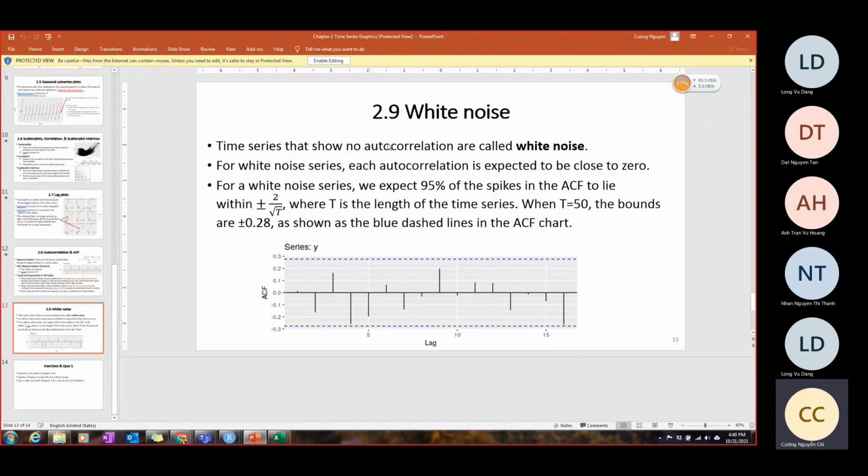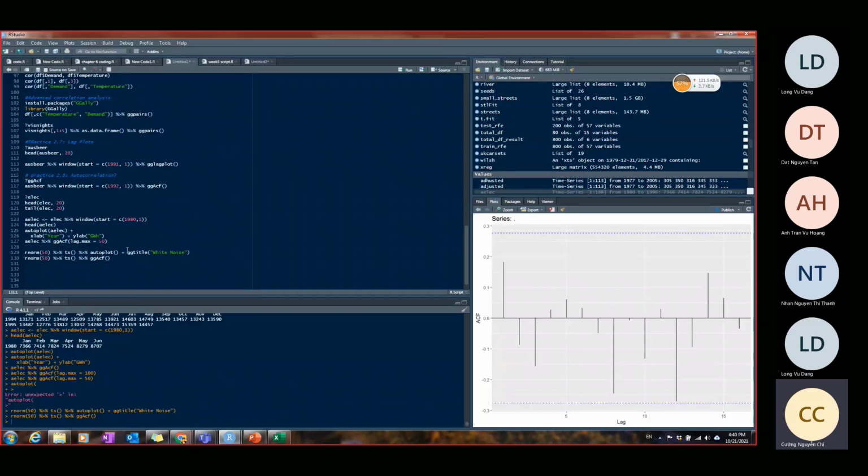Okay, so with white noise, if you want to check the data, the thing I guess most of you are wondering is why and how people calculate this function, I mean the dashed blue line, right? How does that blue line come about? The ggAcf function already creates it, so it is generated automatically.